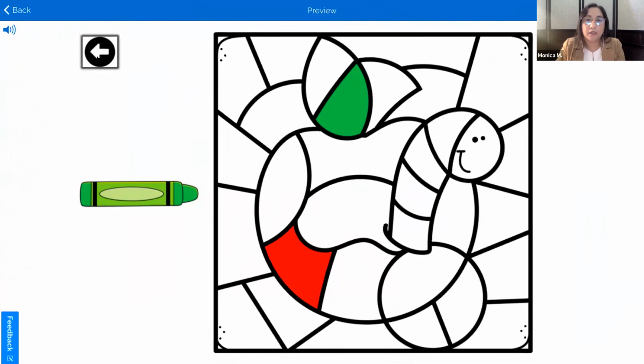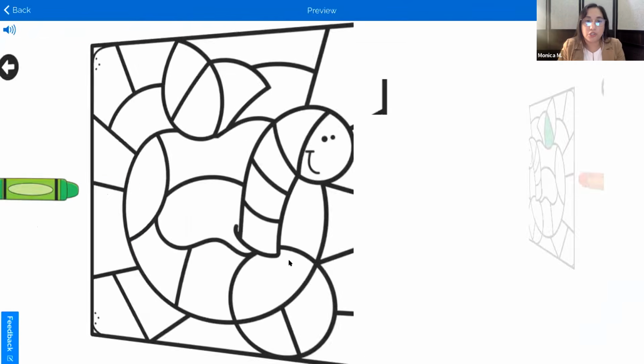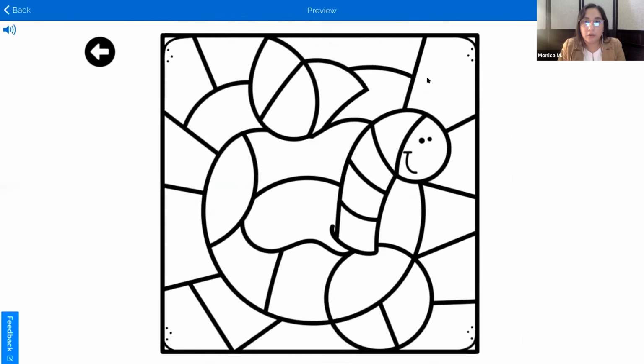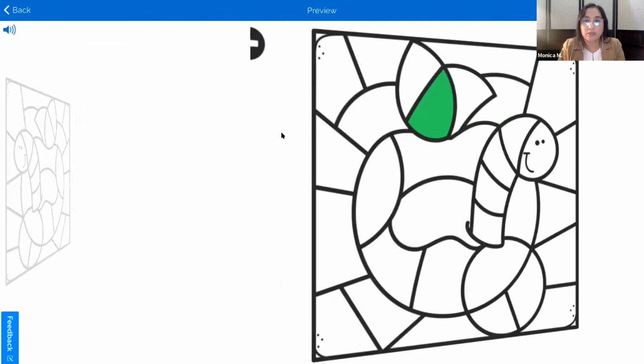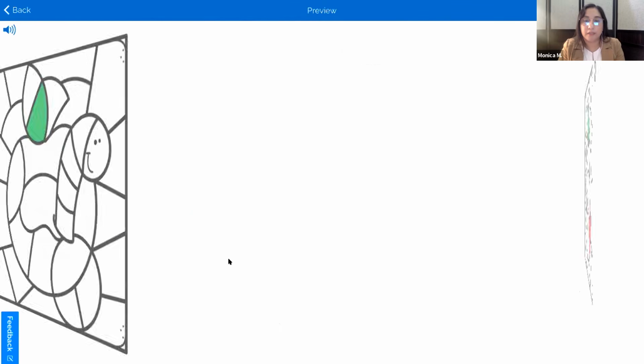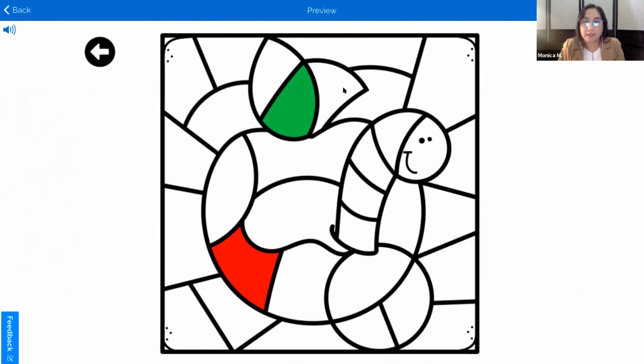Or there's another type in which you can click on the item itself. For example, you can click on this one and then it automatically paints the next picture. Click on this one and then it appears there. Okay. So how do we do it?